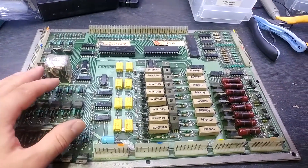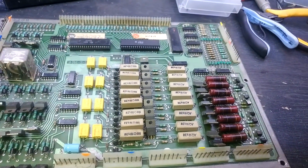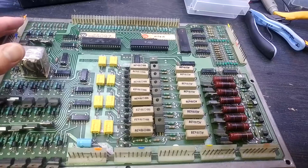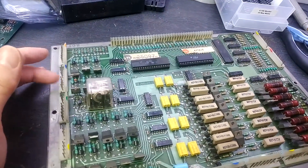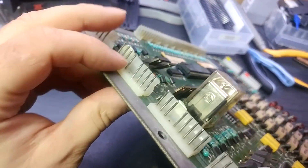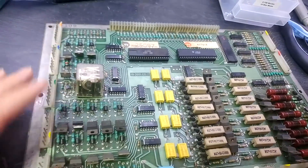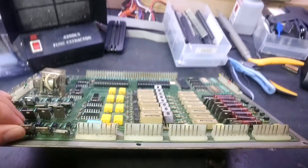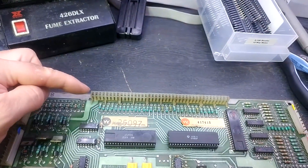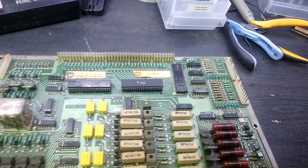The driver board is on the bench — still having some problems with switches, so I'm going to replace the connector. I'm not going to do all of them yet because if you replace the board headers you also need to replace the cable loom connectors, otherwise you'll just dirty up the new headers quickly. I'll do the switch side connector and also the flipper power connector, since you can get weak flippers when those two pins start to corrode. Everything else looks reasonable — even the interboard connector looks pretty good, though they all fail eventually.